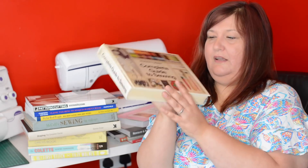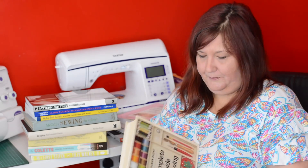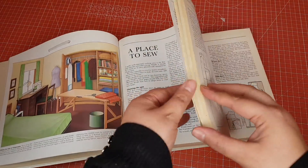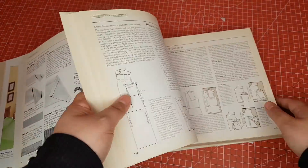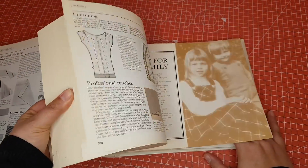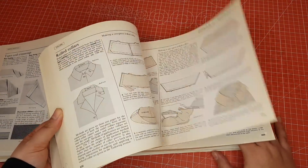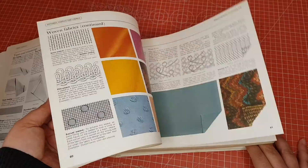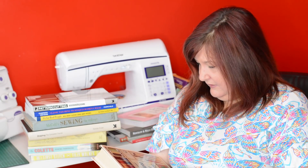This book is an old one called The Complete Guide to Sewing, first edition 1978. It's a book that lots of people have got and it has some really good advice for everything you could ever want to know about dressmaking. I haven't actually read or used it fully, but I bought it because I paid 50p for it in a charity shop in Freshwater — and I really like this book.